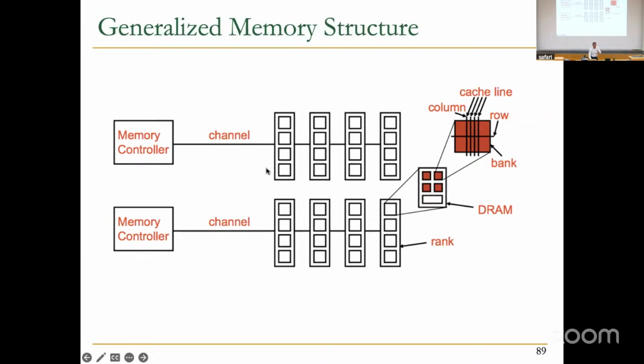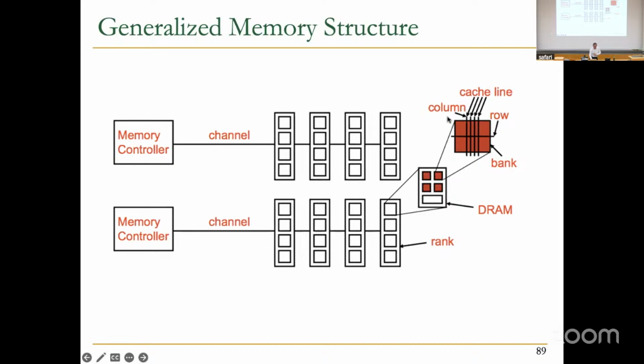So you can think of this as what you would plug in to your DIMM slots in a machine. If you've ever designed your machine, you have DIMM slots, and you put memory modules, right? This is called a module, but it's also called a rank. A module can have multiple ranks, as we will see, but let's call it a rank. A rank has multiple chips over here. So if you look at each chip, it has multiple banks. And this is a bank.